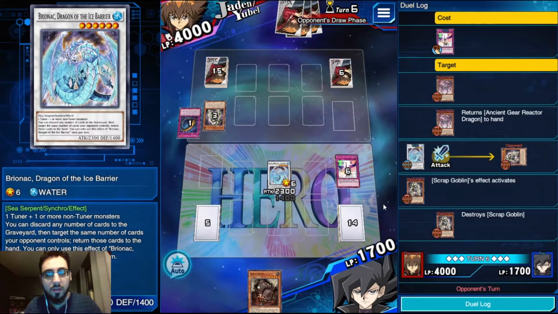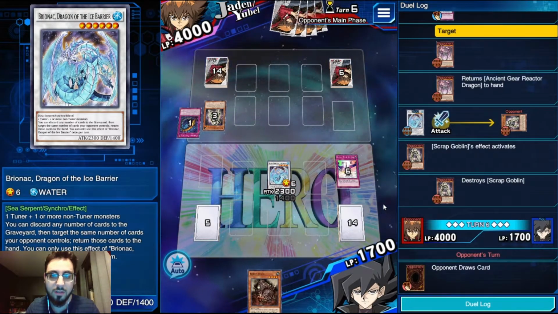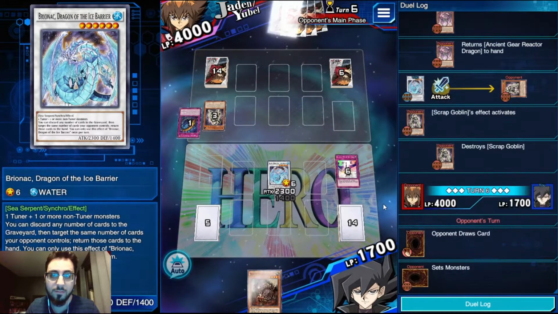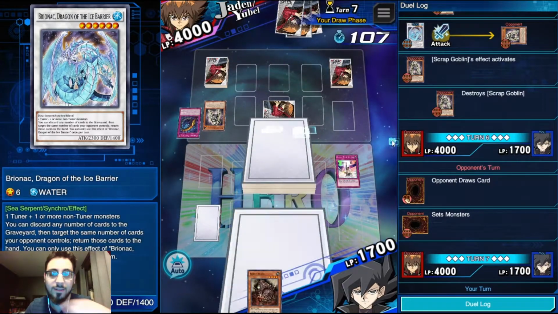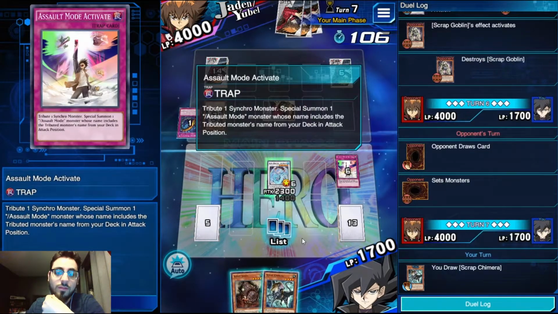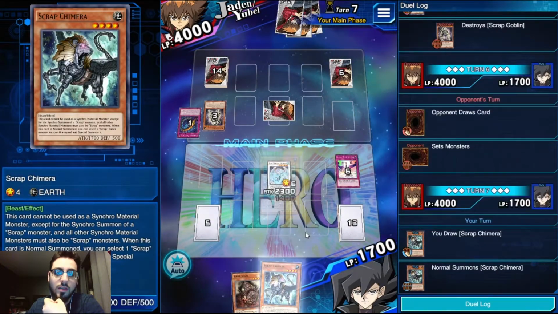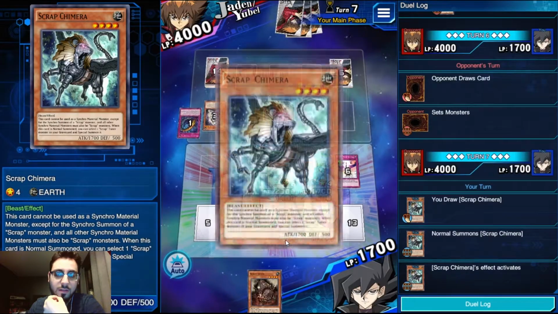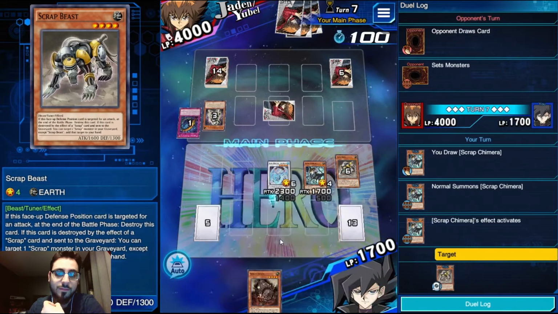Then on the following turn, if he just sets one and passes, I can discard whatever I draw and bounce it, and then normal summon Shark and attack for game. So at the very least, he set pass. I can't believe we are about to do this, boys. Oh, I have Beast in there. Okay, now I can just Chimera summon Beast. Wow, that was the brick of bricks if I've ever seen it.